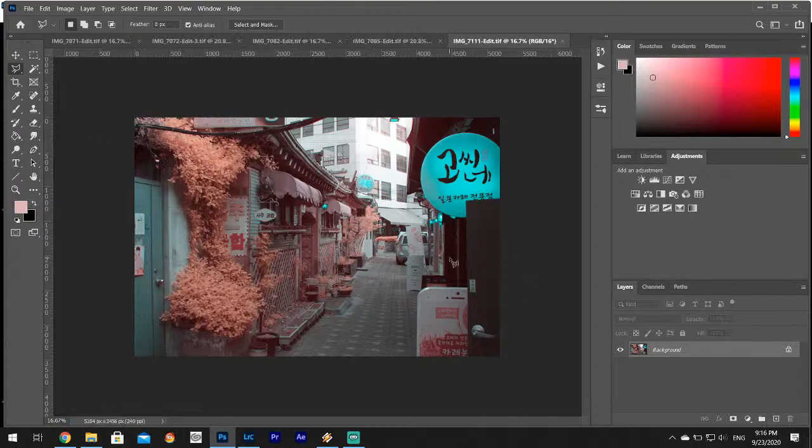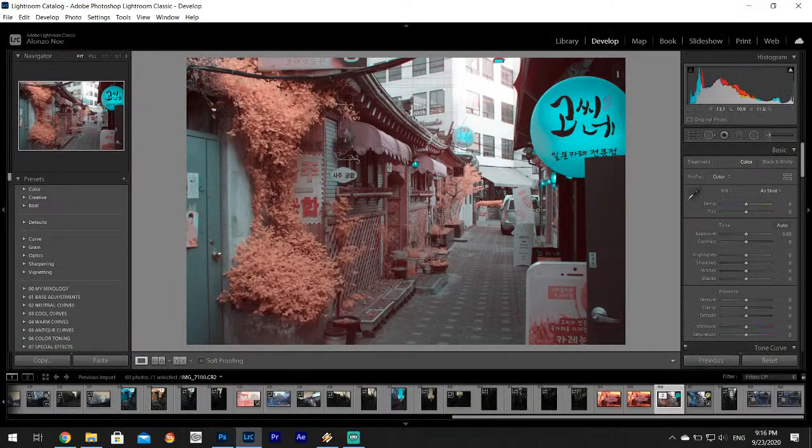If you're using the Hoya R72 filter, you need to do all of this, by the way. Or you don't. You know, some people... Actually, I see a lot of YouTubers who try to do infrared photography and they make a guide, but they just leave their pictures like all red and stuff. Like, they don't bother to do the channel mixer thing or anything. Makes me mad.